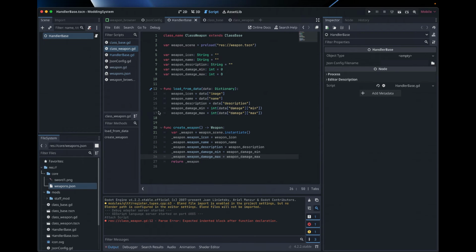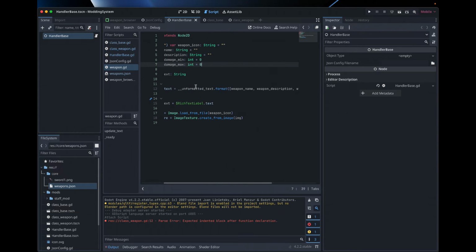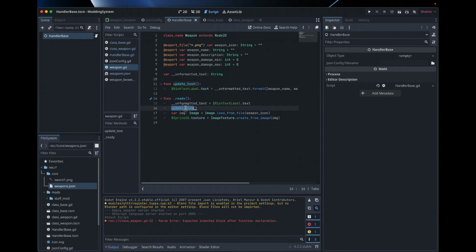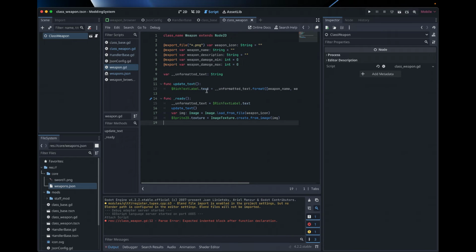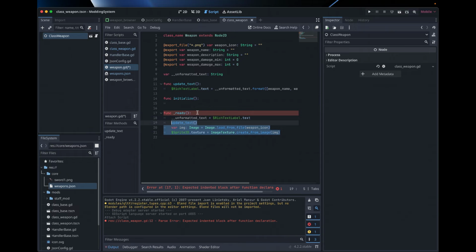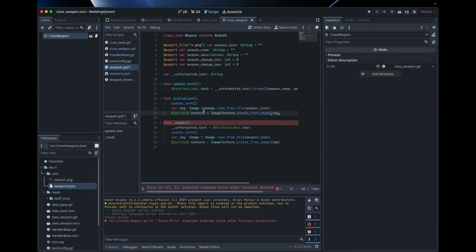The only missing thing here is that we have this update text and update everything on ready, which is not actually what we want, because ready will be triggered here, and only after that we assign all variables. So I'm going to create a new function in weapon, initialize, and all this stuff should be done here.